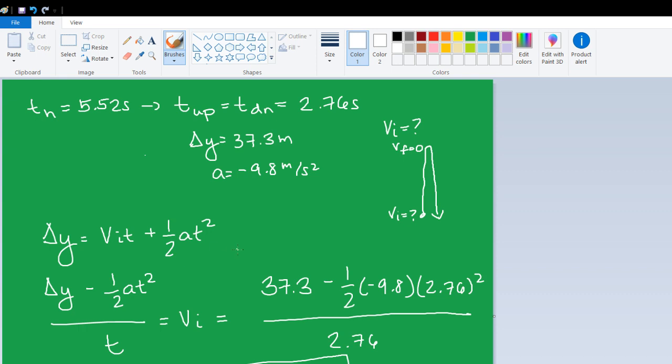One other thing we have to take note of would be VF, or the final velocity at which it lands. Because it lands in the same place, and because the time it takes to go up is equal to the time it takes to go down, we can actually assume that VF is equal to negative VI. It's just the negative of which you launched your arrow. So if we were to get the VF of this one, it will simply be negative 27.0 meters per second. I hope this makes sense to you.